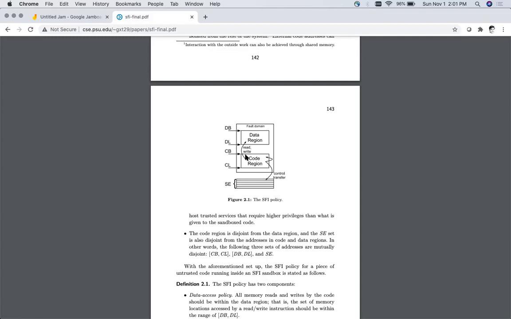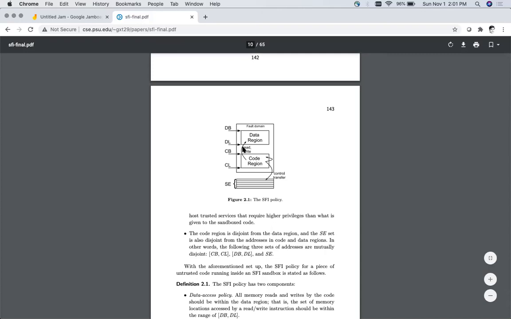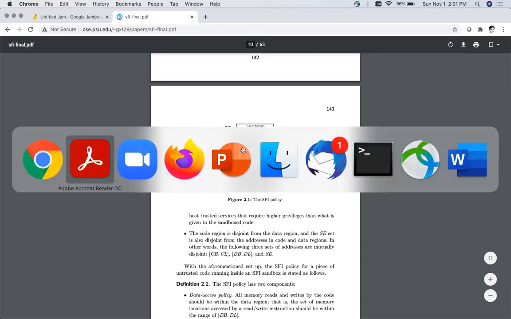So how do you do this using CFI? How do you make software-based fault isolation stronger using control flow integrity? Well, you make sure that if there are any jumps in this program, indirect jumps, they actually go to the first instruction of the corresponding instrumentation, so that the instrumentation instructions are executed before the read and the write instructions actually happen.